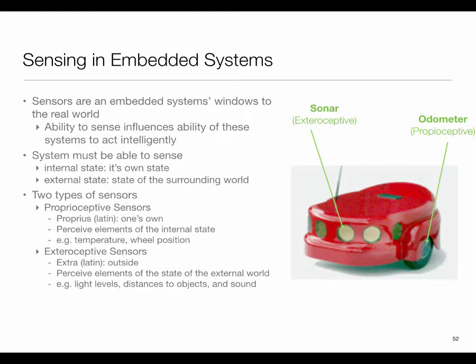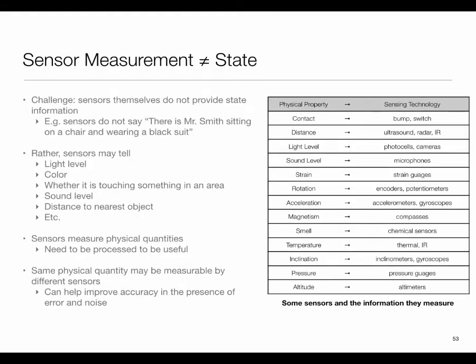External sensors are for sensing the state of the physical world around me. This could be, for example, what's the light level, what's the ambient temperature, is the sun out, is there sound nearby. So these are broadly two categories of sensors. And one thing to bear in mind is that sensors are just the raw data. What you're really interested in is knowing your state and the state of the physical world, and then making some decision based upon that.